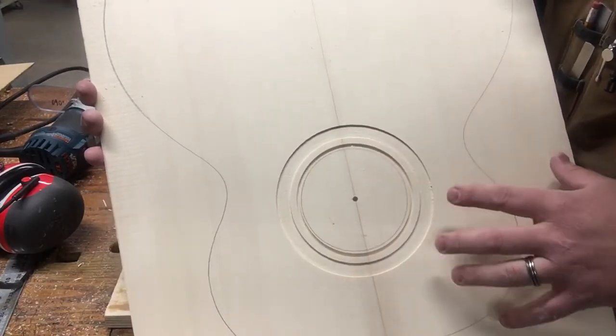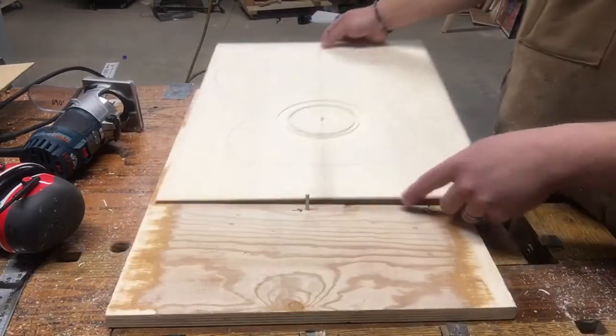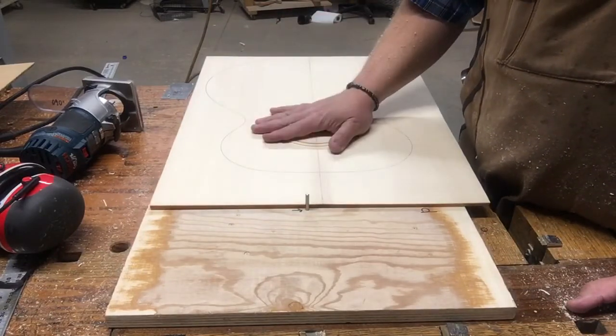I'll show cutting that and gluing those in later videos, but I've got to do that on another top over here, and then I'm set to go start making rings.